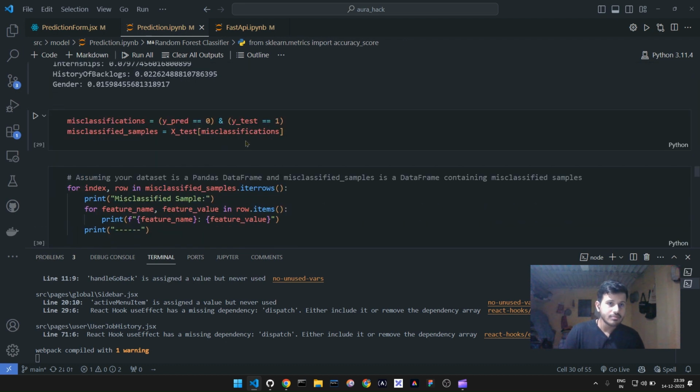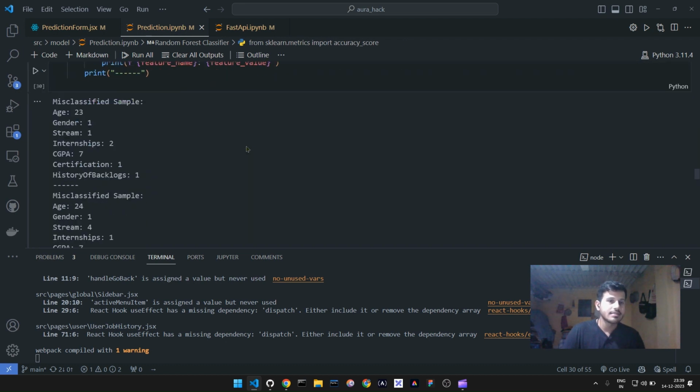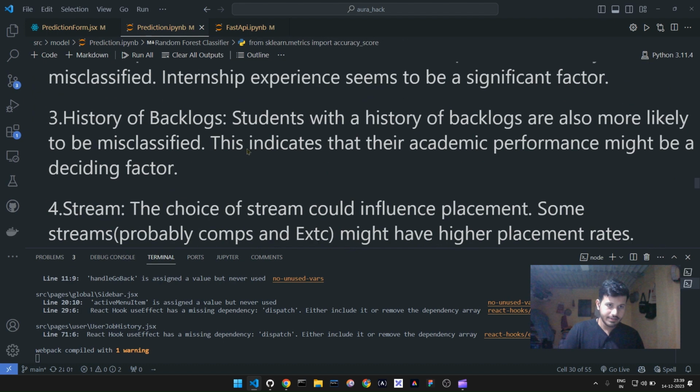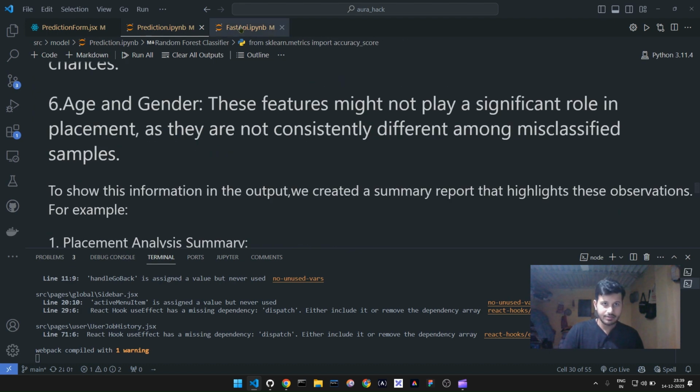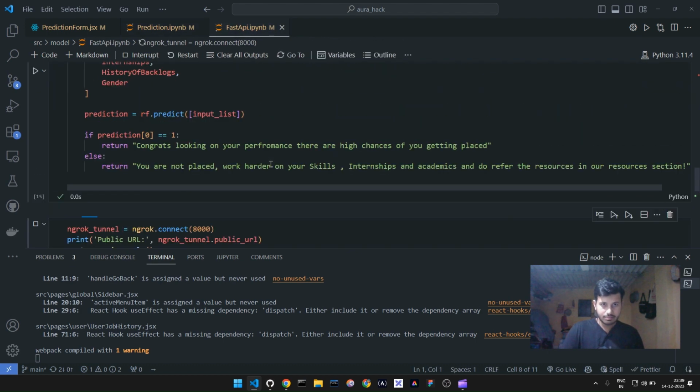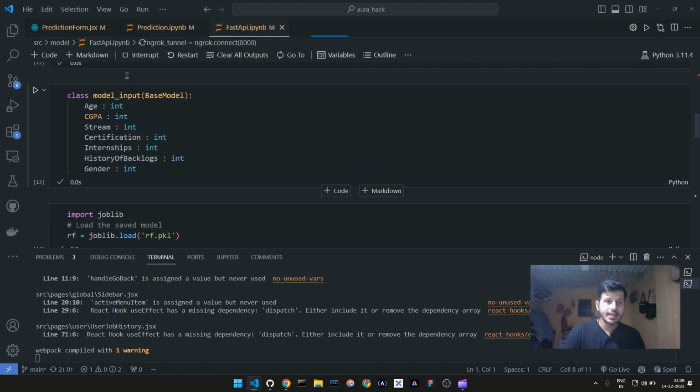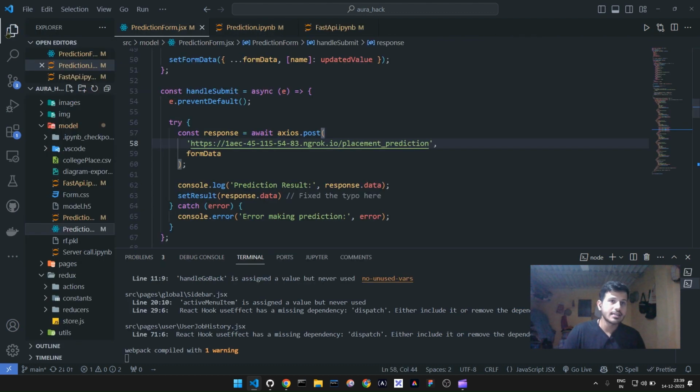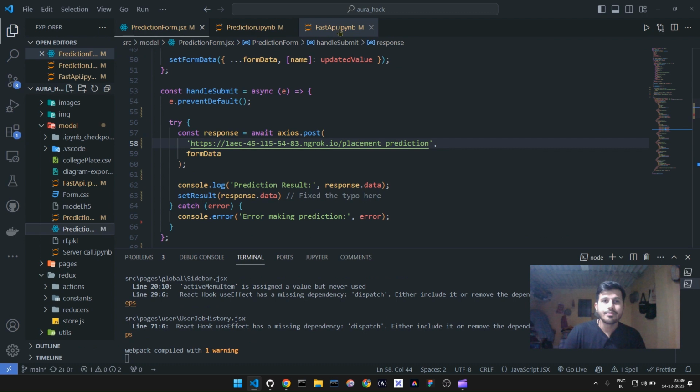So we have just saved it in an rf.pickle file, and then we've used FastAPI to deploy it so that we can use it in our React application, as you can see here.